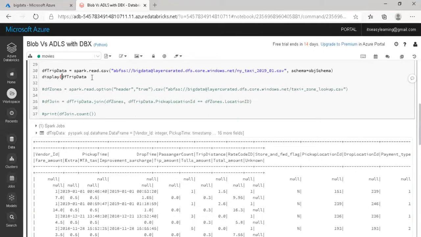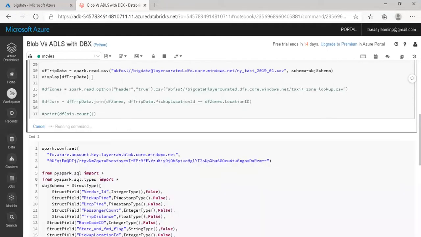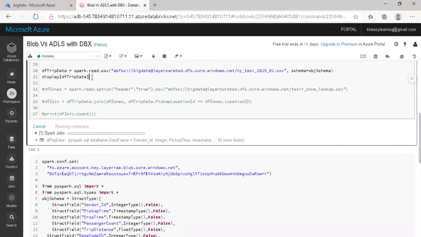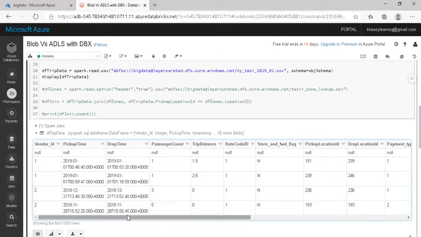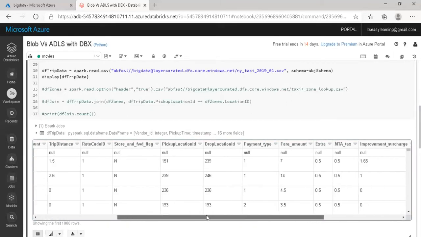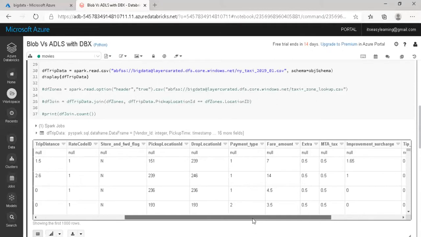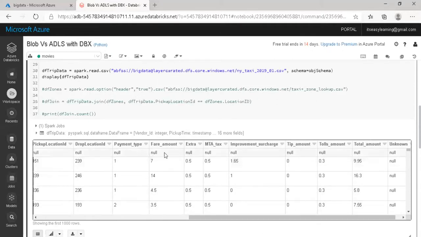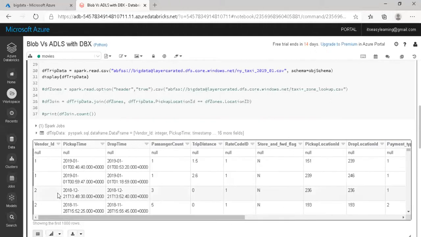We have another method to see the data, that is display. It will show me the data in tabular format. These are columns having information: when was the pickup time, when was the drop time, how many passengers, and then ending with the fare amount and taxes and tips on top of that, and then total amount.